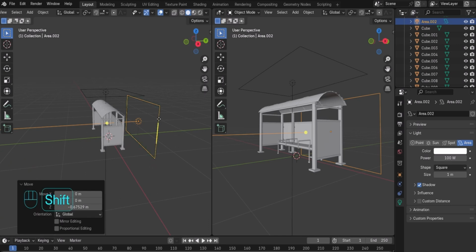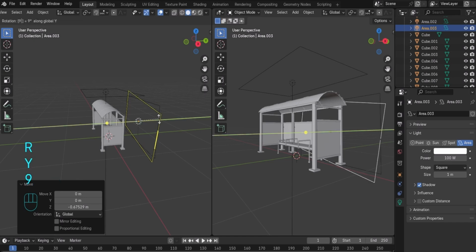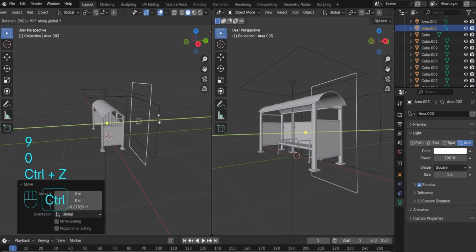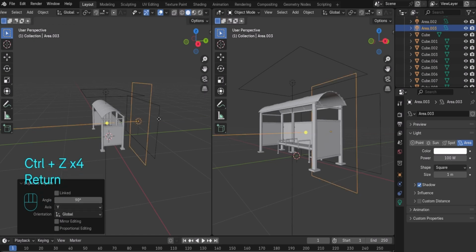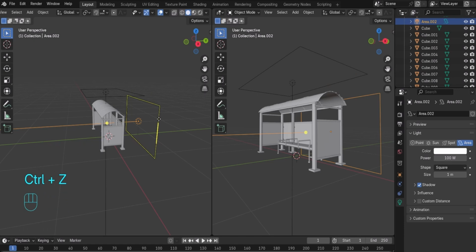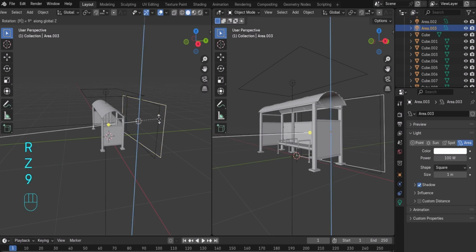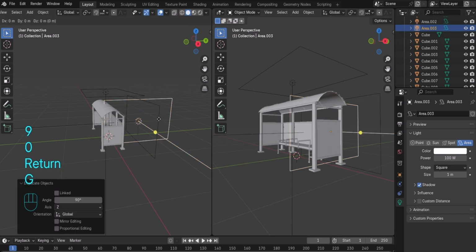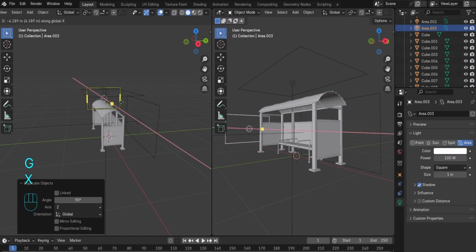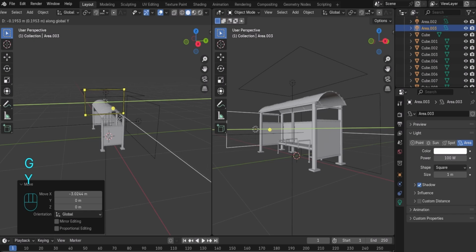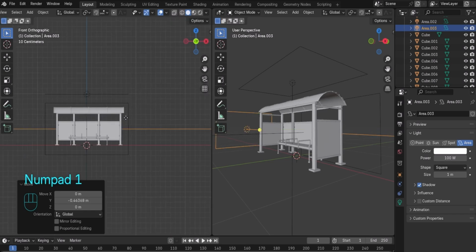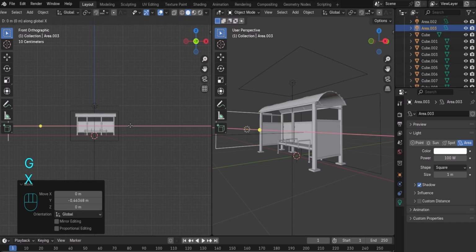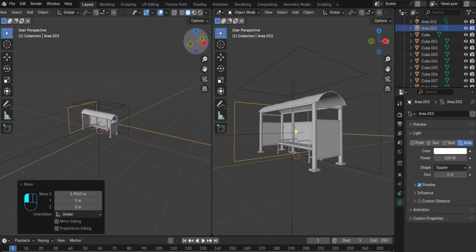Then duplicate, RZ 90. Something like this is fine.